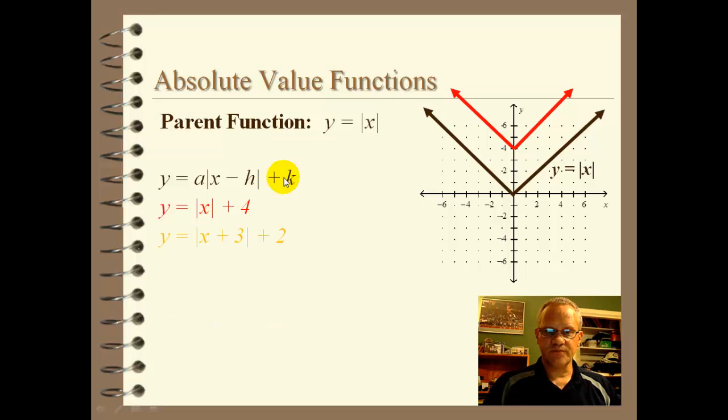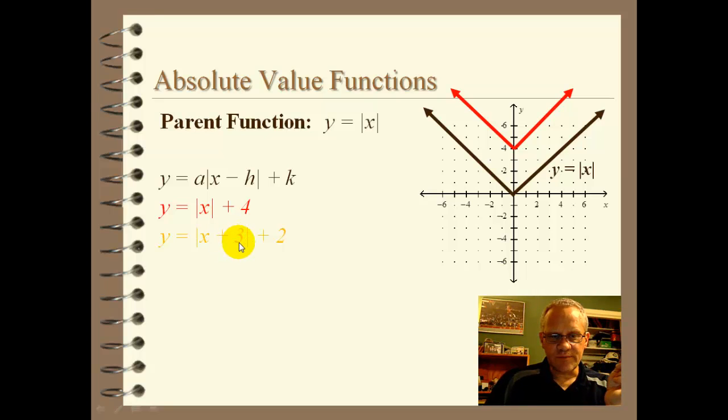Now, here's where the h inside comes into play. If you notice here, I got a couple of things on this one. You notice we have a plus 2 here. Well, basically from what we've seen, we know since this moved it up 4 for the red one, this plus 2 is going to move the graph up 2 on the yellow. Okay, so we know that. We've seen that before. What's this 3 in here going to do?